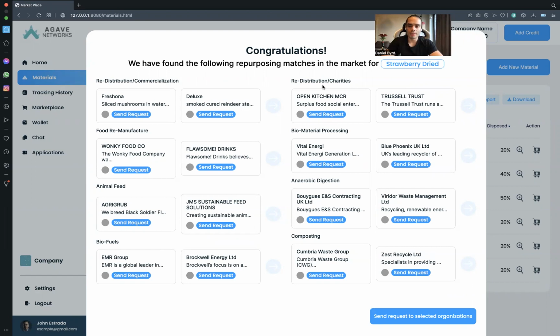For example, Open Kitchen and Trust to Trust, they're charities, so they distribute to charities. We have food remanufacture, we have biomaterial processing, and we basically divide all the different repurposing opportunities with different organizations. So you can send a request to each one of them, but taking into account that not all of them are going to take the material, you can send it to the selected organization.